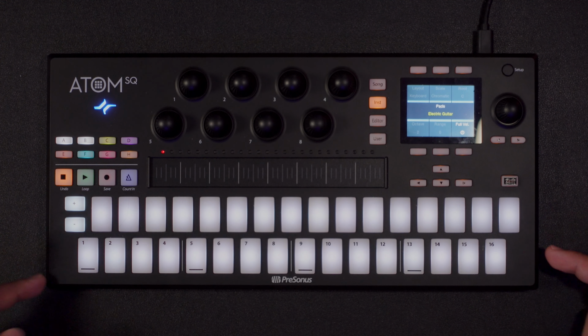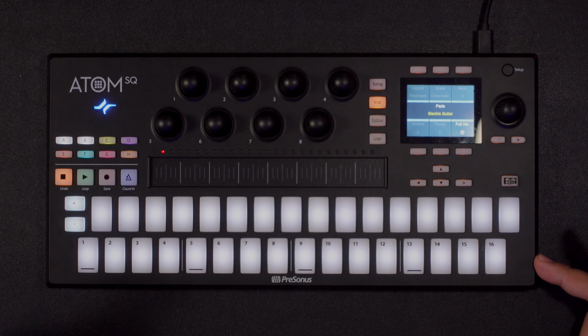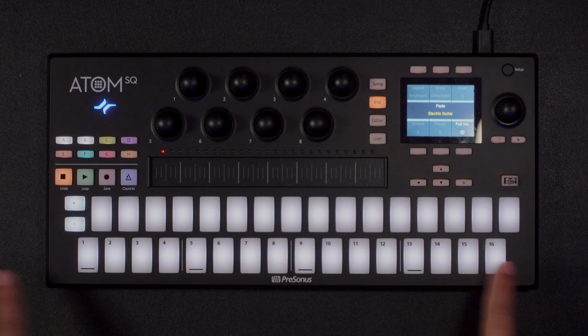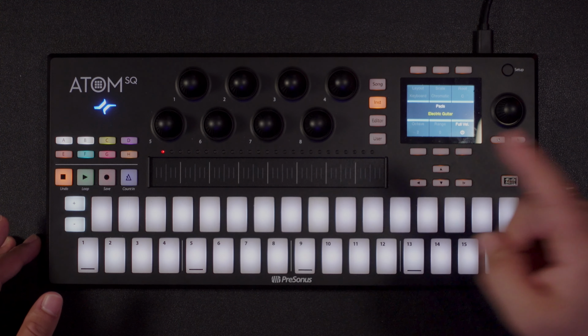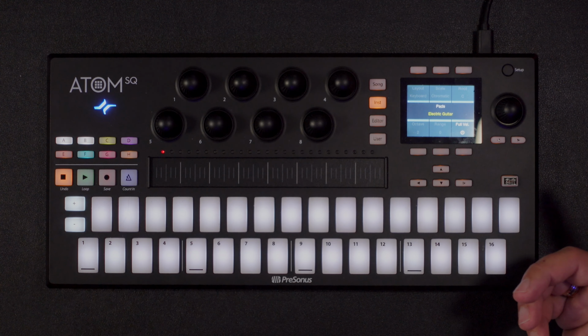And then of course, at the very bottom, we have the standout feature of this unit, which are its 32 RGB polyphonic pressure and velocity sensitive pads placed in a staggered TR layout. If you move over to the right of the unit, we have the main context sensitive screen that changes depending on the use and application.